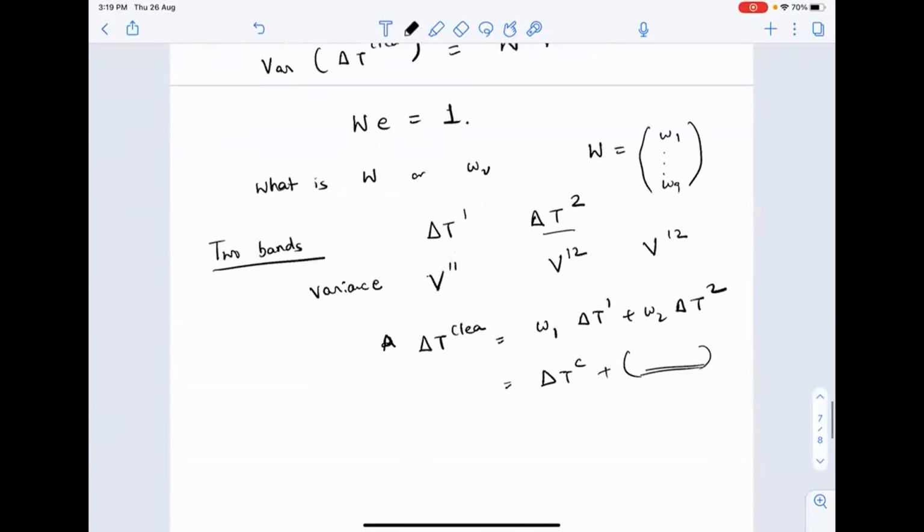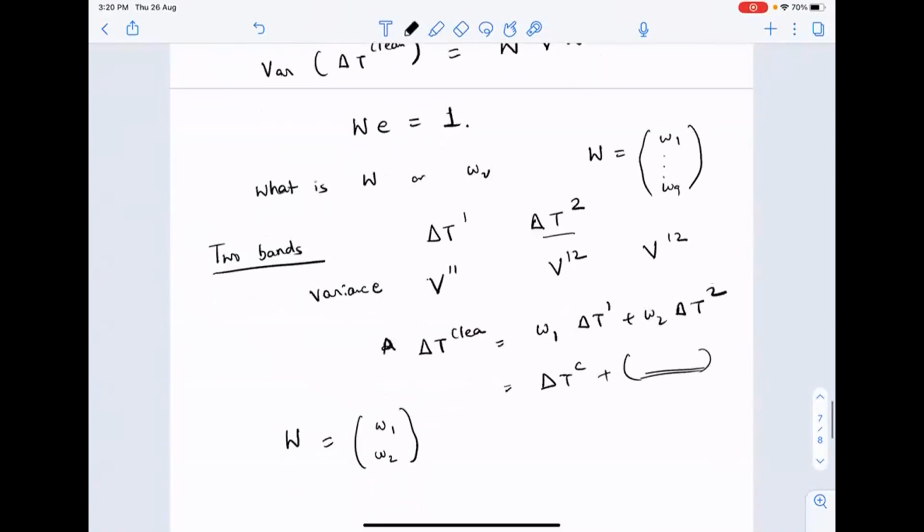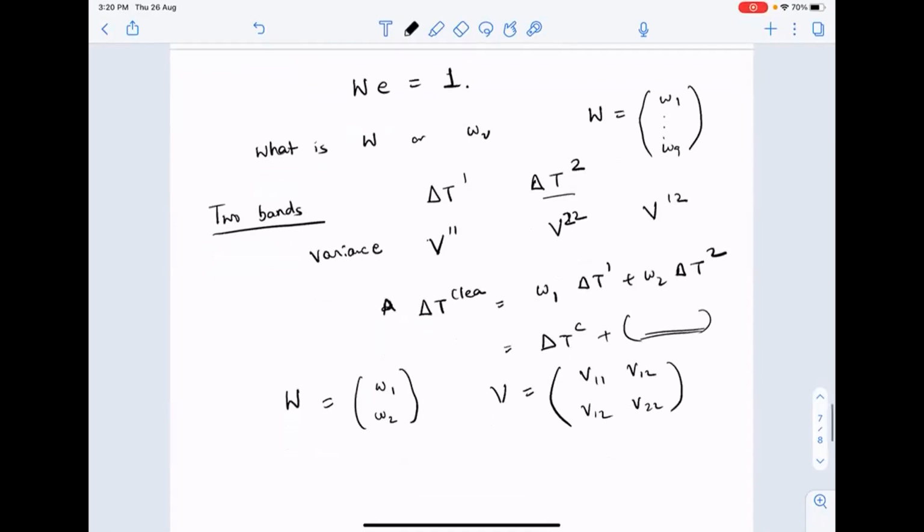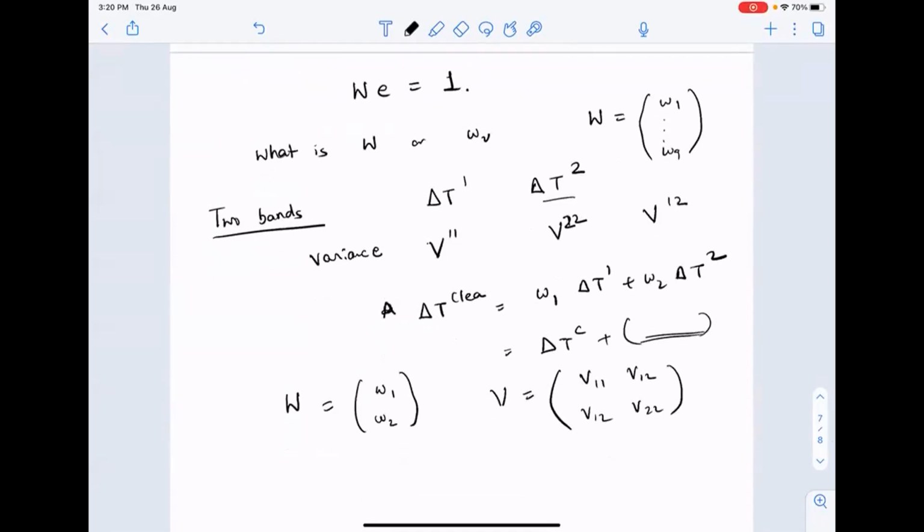This bold W that I'm writing is basically a column vector with W1 and W2, and this capital V that I'm writing is a two-dimensional matrix, which is V11, V12, V12, V22. So try to solve that and see what the variances or the weights are that you find.